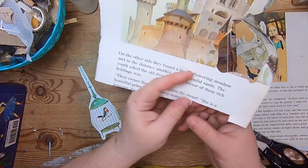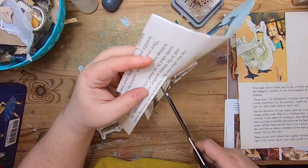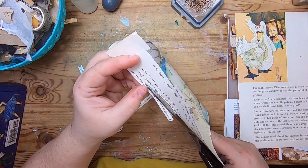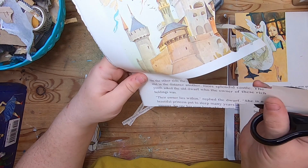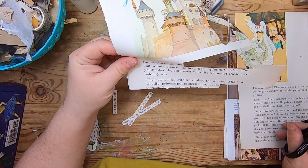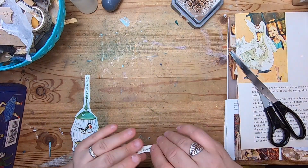And on the back we have some more nice words. We'll go with found a lovely flowering meadow. Those will go to the word box.